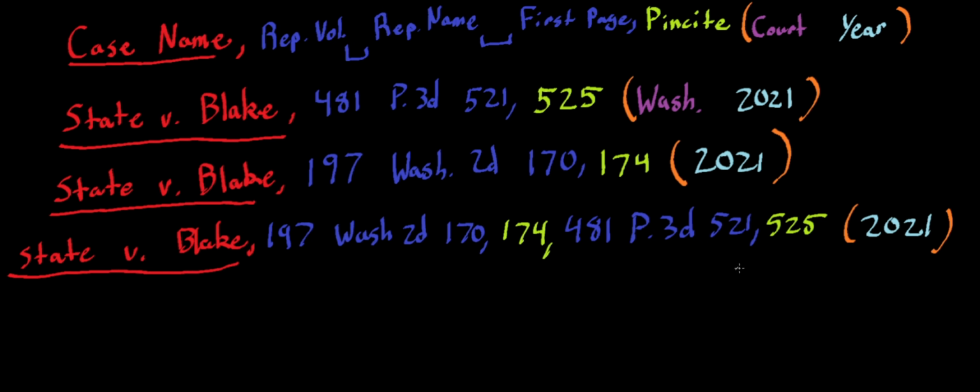This is probably the best way of doing citations. But in the age of online legal research, it's not really necessary because no one is actually looking up these citations in the printed text of the Washington or Pacific Reporter. Everyone is just Googling it on Lexis or Westlaw, and either one of these will bring you to the case, regardless of what subscription you have. So it's sort of an archaic relic from the days that we used printed text.